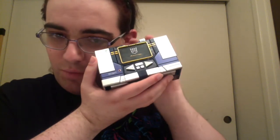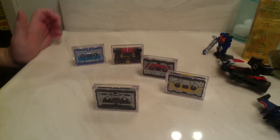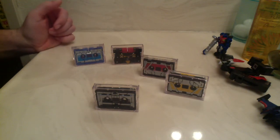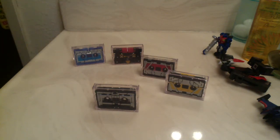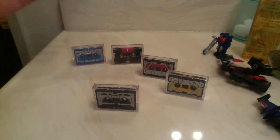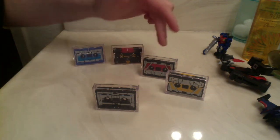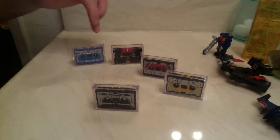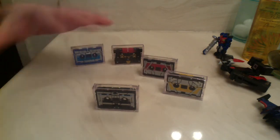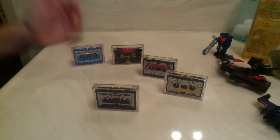It's so beautiful. I originally planned on having the 5 Decepticon cassettes be their own separate video, but I realized that was more work than I wanted to put in. I didn't want to edit a separate video, so I'm just going to include it in my Masterpiece Soundwave video. You can see here we have the 5 Decepticon cassettes. We have Laserbeak, Buzzsaw, Rumble, Frenzy, and Ravage. I've spread them out this way just so you can kind of see them in a separate look.